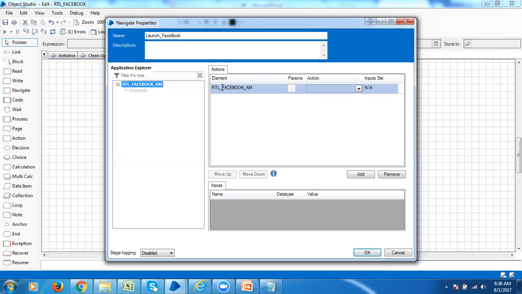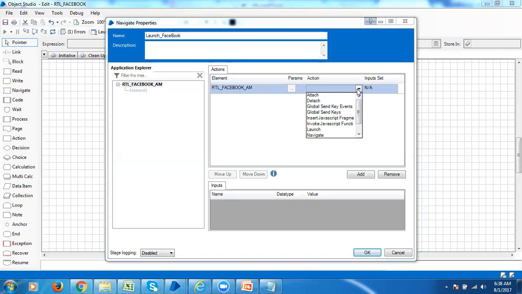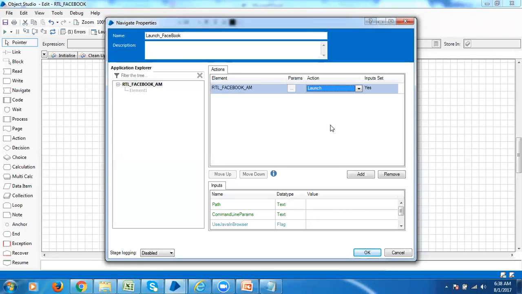So here is your URL, your application URL, and we have already mentioned in which browser you want to open this, every detail, what action you are going to perform. Do you want to launch this application or do you want to terminate this application? What exactly do you want to do? Now I want to launch it. I would like to go for launch.